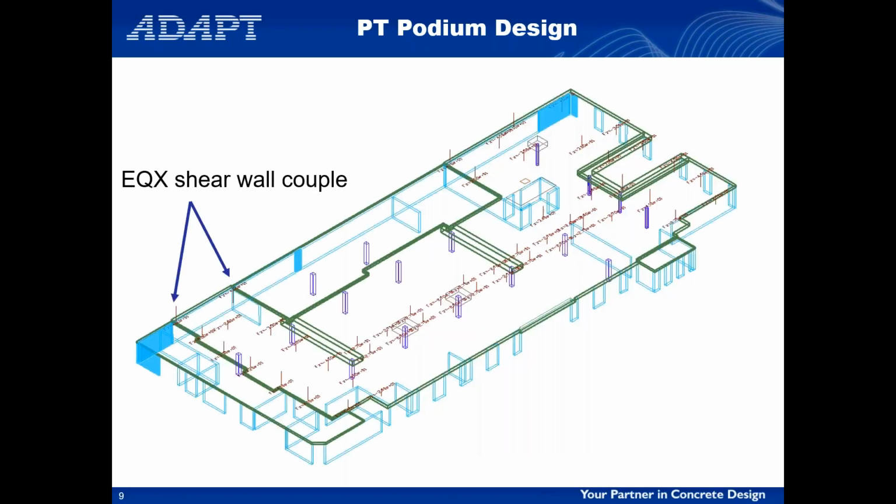What does that then actually look like? This is looking at the EQX shear wall couples, which we would have applied onto the podium. And in this first stage, you see that there's no foundation yet. We're just assuming that this is the podium by itself, and we're concentrating on designing the podium.